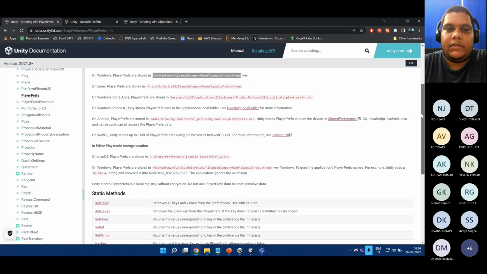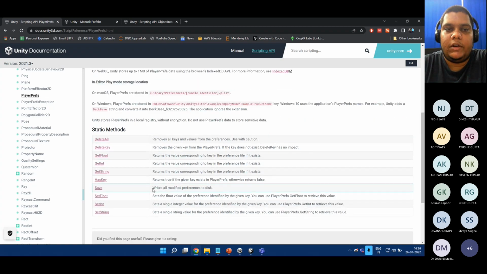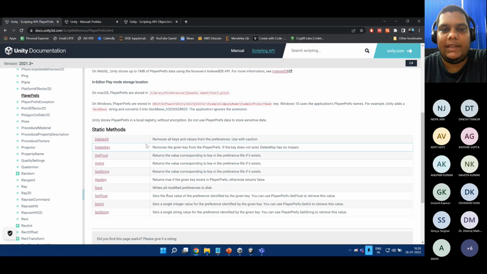And then there are some methods that are associated with PlayerPrefs, which are delete all and delete key. These are for when, let's say, you want to reset whatever keys you have used. PlayerPrefs are key value pairs, like what you add in dictionaries. So you create a key and you attach a value to that key.